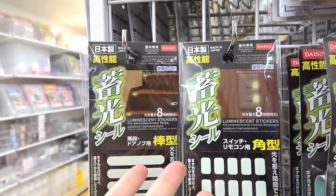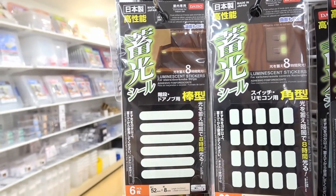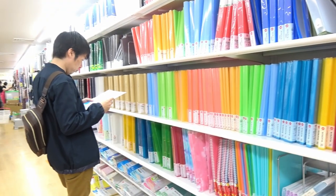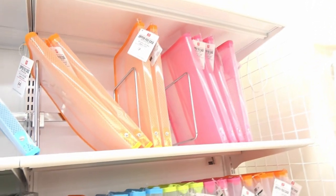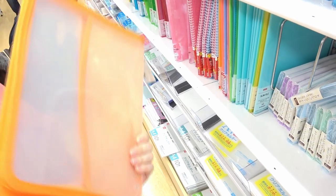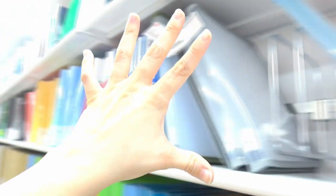If you want to illuminate your stairs, this is really nice — especially for children who have to take the stairs and are tiny. I think this is brilliant, though it seems like a store or station area rather than a house. Look at that — this is A4 size, you can find it in different colors. And I like these zip bags too — you can zip them and even if it's raining it's not a problem because rain can't come in. So many different colors!